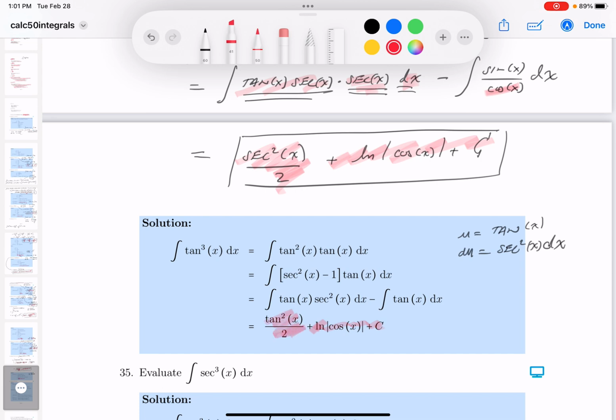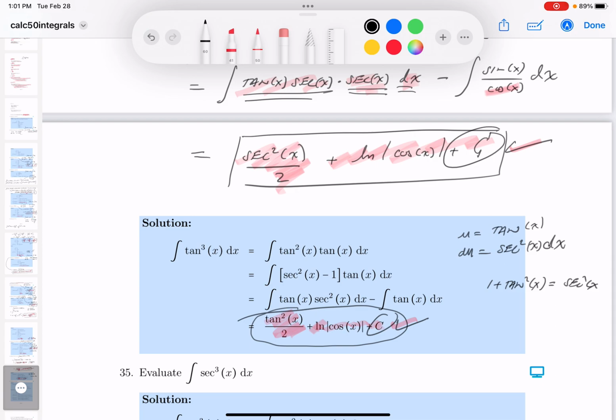So this is also a good answer. And again, I want to convince you that these two answers only differ by a constant. And what's the constant they differ by? Well, 1 plus the tangent squared of x is identical to secant squared. So you take the constant, you just integrate the number into that, and that's fine because we have a constant over here each time. We can integrate the 1 into that. So this is a good example that you might get confused on exams, especially if it's a multiple choice exam. If you're looking at this answer, you'd have to have some idea that this would be an equivalent answer over here, and that's a good point. Thank you.